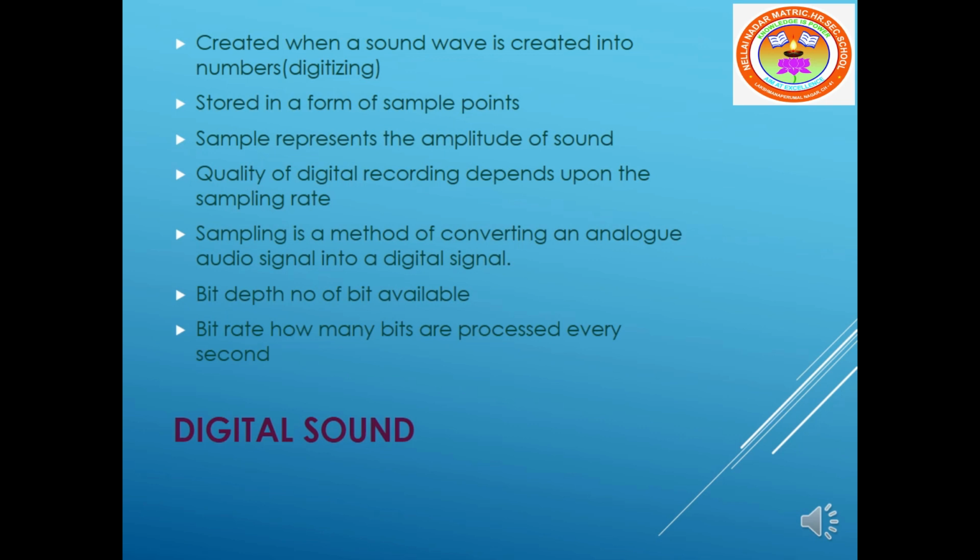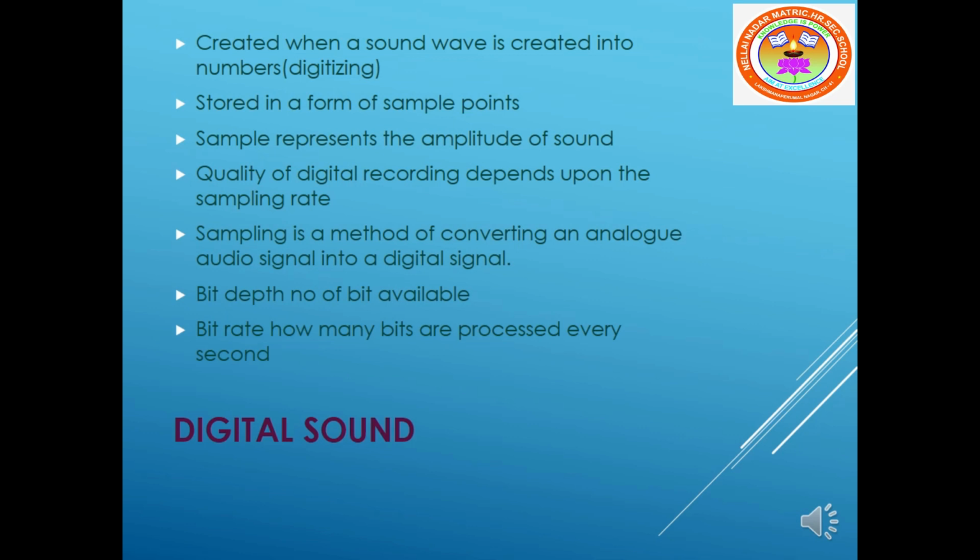What do you mean by sampled sound? A sample of sound is taken and stored every nth fraction of a second as digitized information in bits and bytes. Quality of digital recording depends upon the sampling rate. What do you mean by sampling? Converting analog to digital. Sampling rate is defined as how often the samples are taken and how many numbers are used to represent the value of each sample.